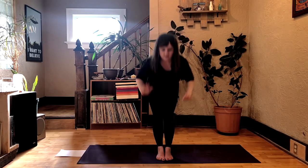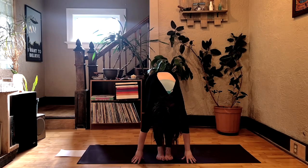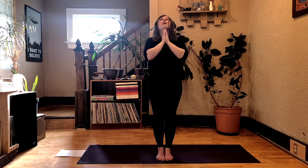And exhale, you fold forward with straight legs. Since I want your legs to remain straight, your hands do not need to meet the mat. Slight micro bend in the knees. Inhale, you rise all the way up to stand, join palms overhead. And exhale to heart center.